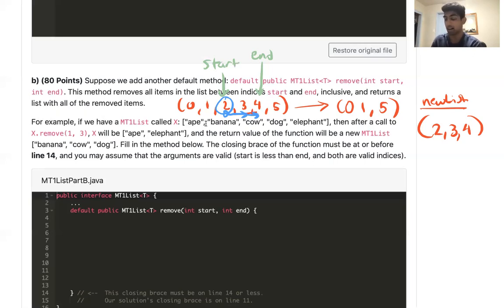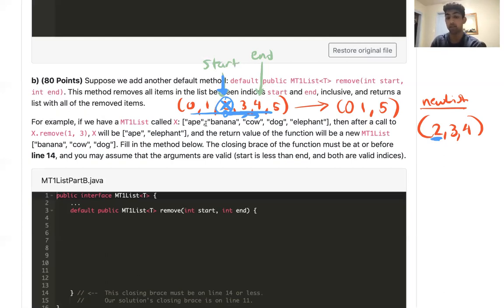So instead, my idea is if we're given this list 0, 1, 2, 3, 4, 5, instead of iterating down the list, we will always stay pointing at start, okay? Each time we enter the for loop, we're going to remove this element, add it to our new list, and then we're going to repeat.